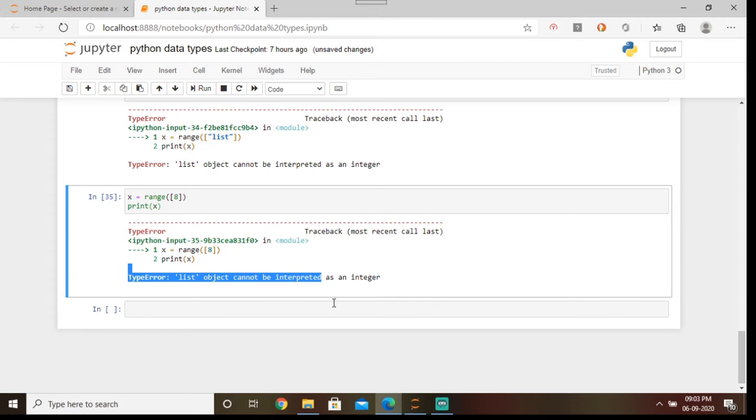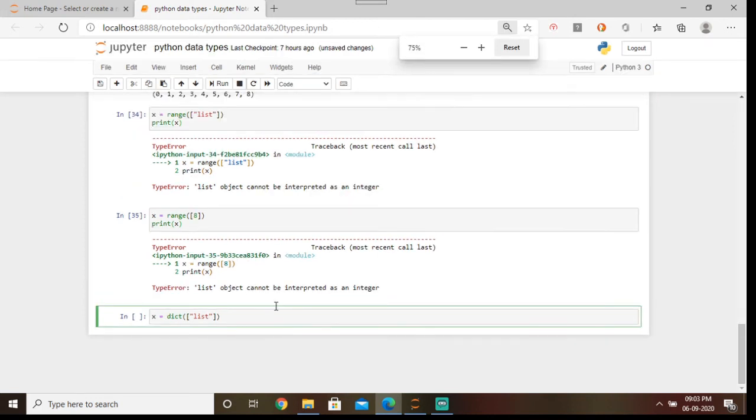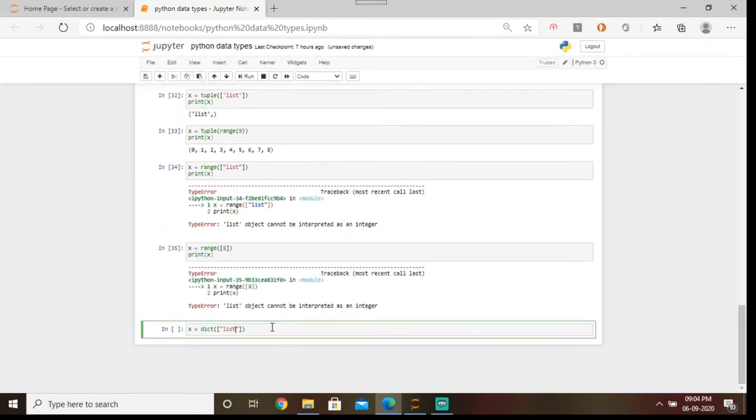For dictionaries, since there's only one type, let's give a list and try to change it into a dictionary. So let's give x is equal to dict, because that is the function in Python for dictionary, and then list, and then give the print function.